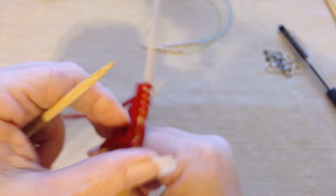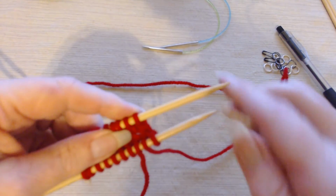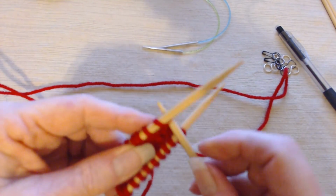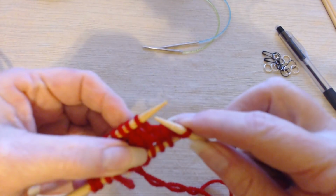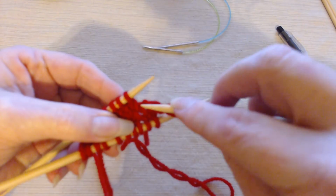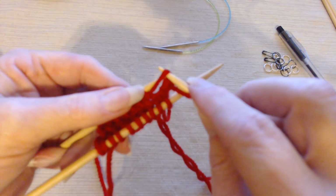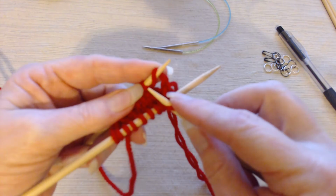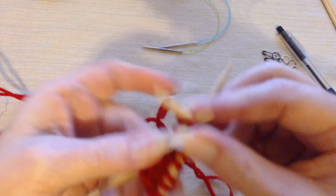Okay, turn your work. Turn your needles around. And we're going to do the other side just the same way you did this side. You're going to knit the first stitch. See the bar? And go from the back to the front. And you're going to knit it through the front.